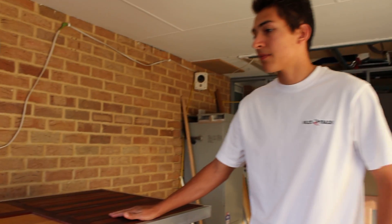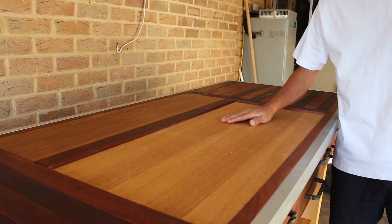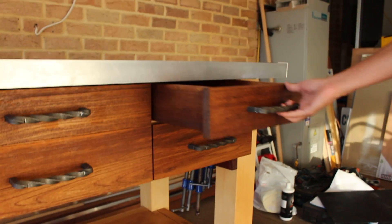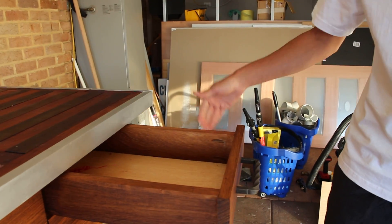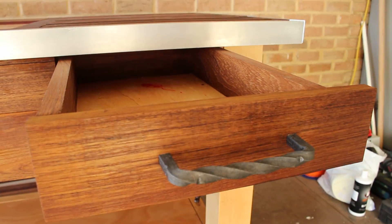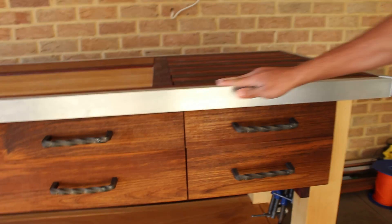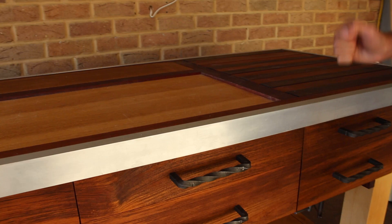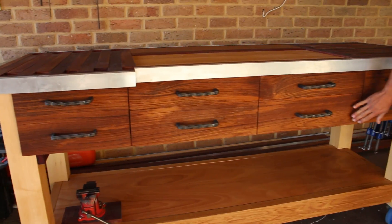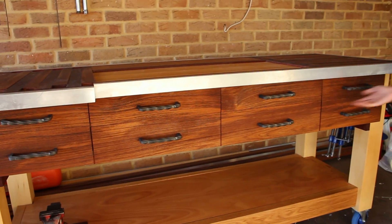The top is jarrah on this half and this half here. This is a solid slab of one inch oak, and this is an oak laminate with MDF oak laminate. The drawers are Burmese teak — the drawers are made completely from Burmese teak, so not just the faces. I made the handles, which are a twisted iron rod. It has an aluminium edge to stop those dings and nicks. As you can see, these two pieces of Burmese teak are one continuous piece, so you get nice grain flow.